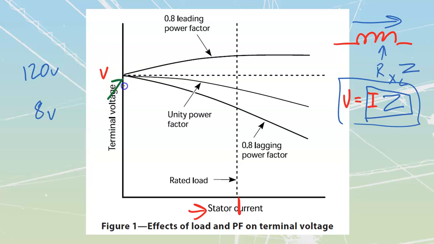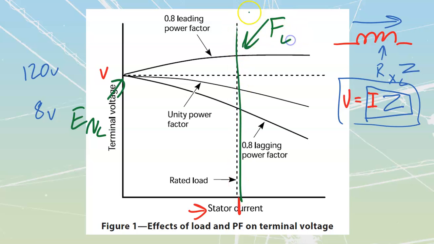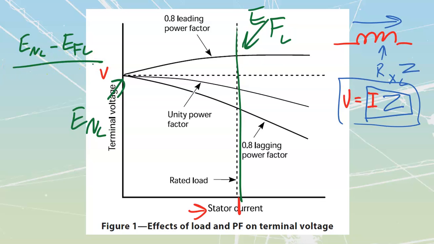That's going to be this one over here, E no load. This one over here is my full load, whichever value we take off of here. We'll talk about the different curves in a second, but that's my E full load. The formula itself is my E no load minus my E full load, all over my E full load, which gives me my percent voltage regulation. It's really hard to read in your binder because it's kind of a crappy reprint. We multiply that by 100, and then we know what percent this thing is going to look at. It should not be very great from no load to full load. We don't want to see a massive drop inside of here.